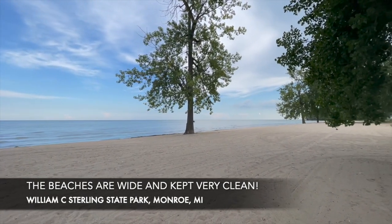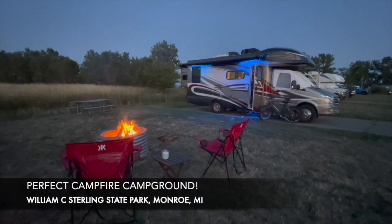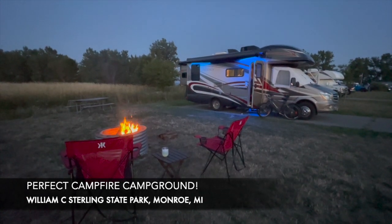Hoping the state parks along the Great Lakes beaches are just as nice. So James, this is our first lakeside campground of our week-and-a-half-long adventure around the Great Lakes — how would you rate it as a campground? As a campground this is an eight. If it weren't for being harder to get sewer and full hookups we could stay longer, obviously. A real strong eight — it's a great place to explore and you're close to Detroit if you wanted to do day trips. Yeah, I would give it an eight too. We could get full hookups and stay longer but you'd be away from the lake, and I really want to be by the lake. Look at this view — it's just beautiful, sandy beaches and everything. A solid eight.